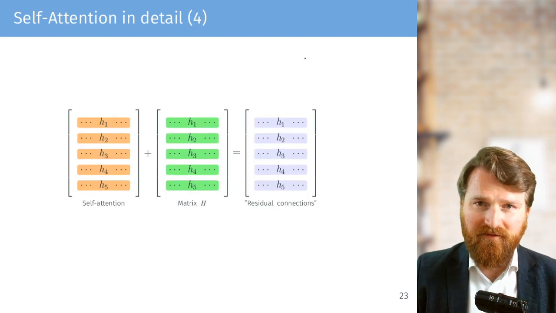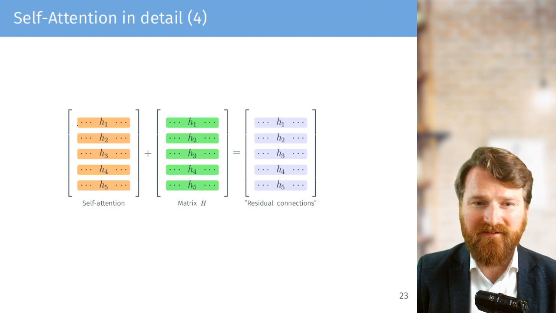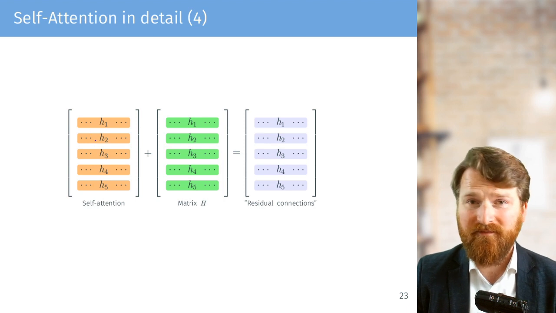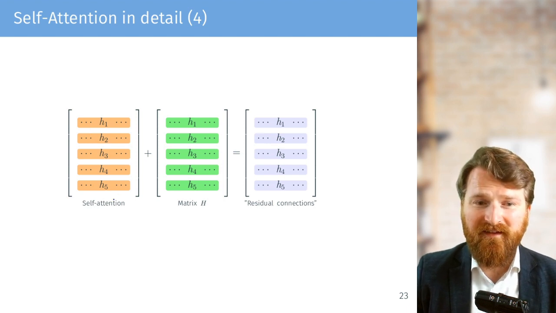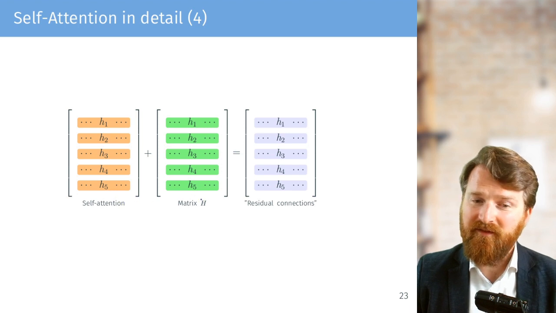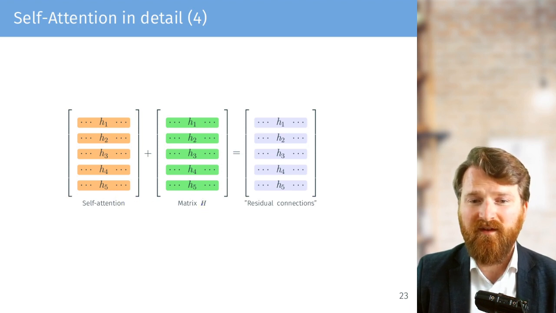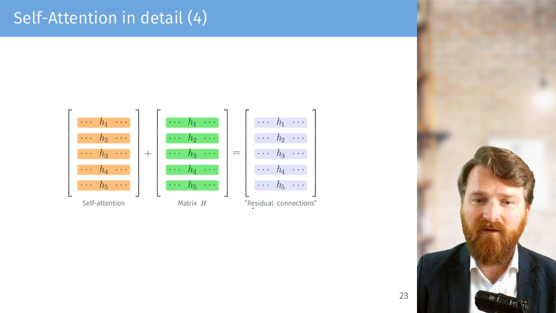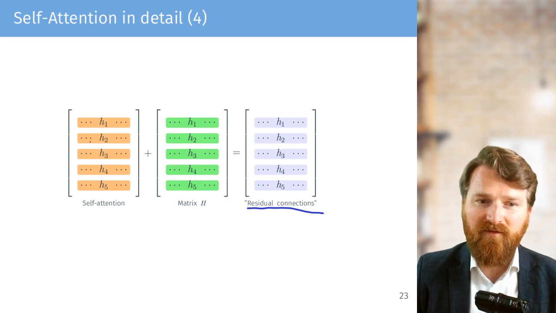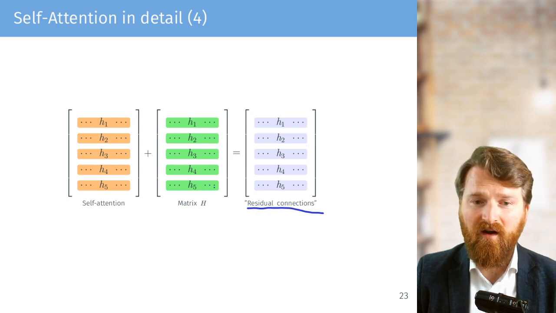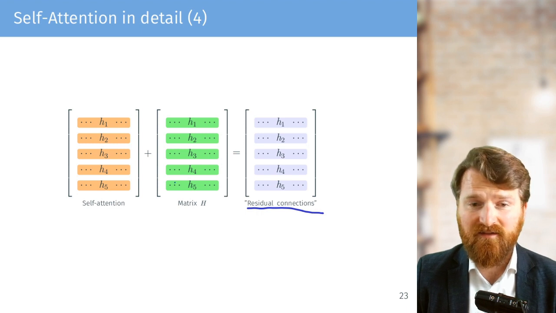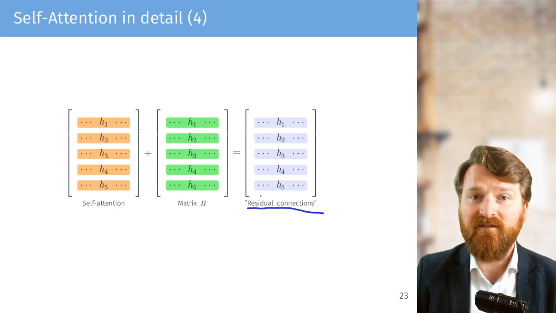And here's the last step, so stay with me. We get this self-attention from the last step, and there's another method used there, which is taking the self-attention and summing it up with the matrix H, the embeddings matrix, and we call that residual connections. So the self-attention already has strength of associations between all the words, and these are uncontextualized embeddings, and we just sum them up together to get residual connections.